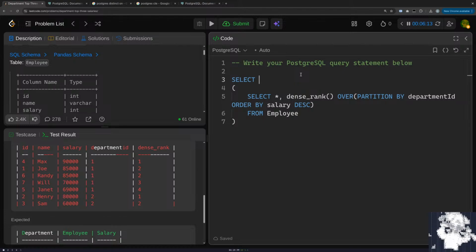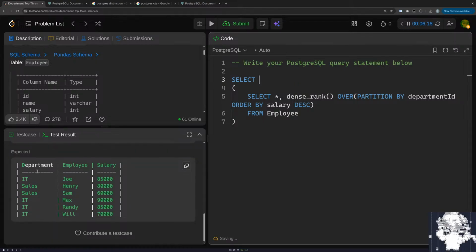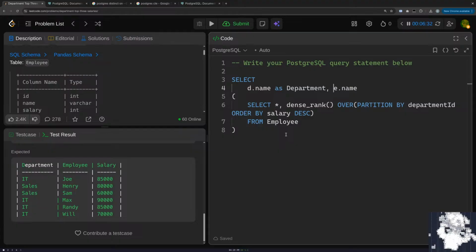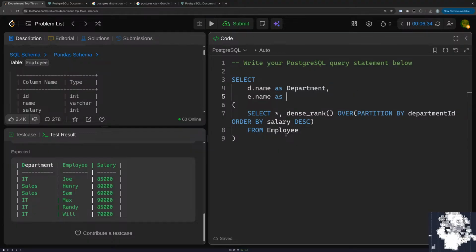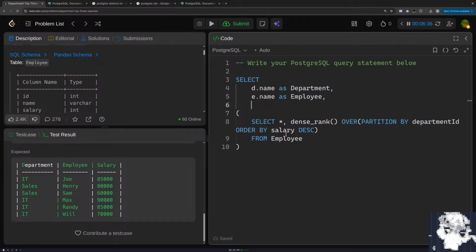So what are the things we actually care about? Department, employee, salary. So d.name as department, e.name as employee, e.salary as salary.